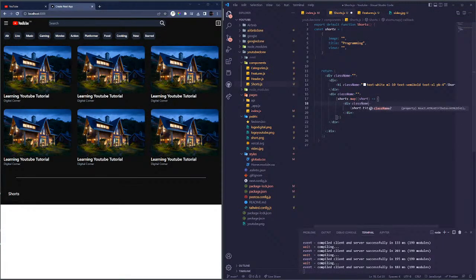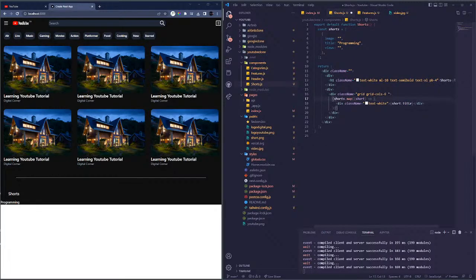We need this to be white because we cannot see it. We need this one to do some grids. So let's say grid columns of 6. I actually want to do another div around all of these all the way out here and say margin left of 20 and margin right of 20. So now we want to map these. Let's say this image with short.png and then the views is just like 100,000.